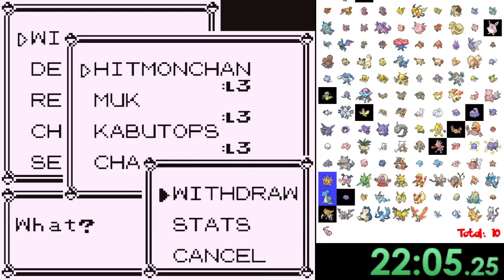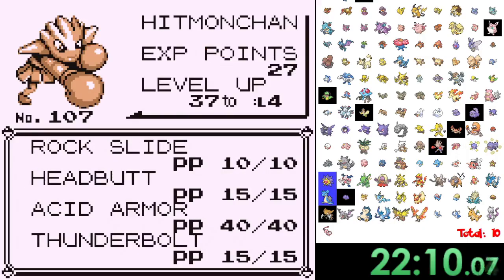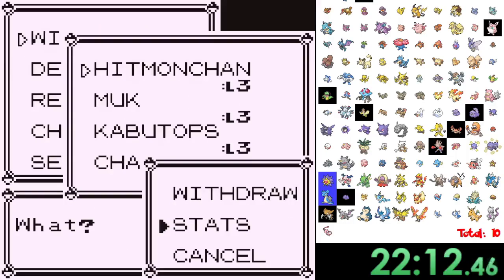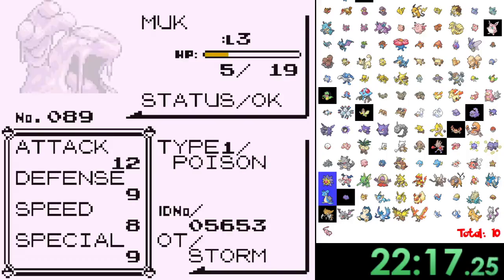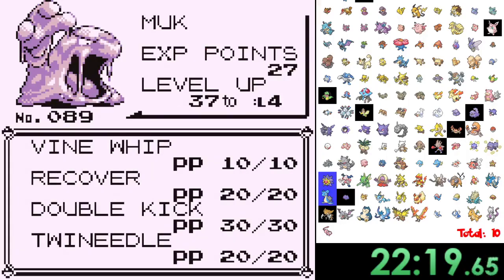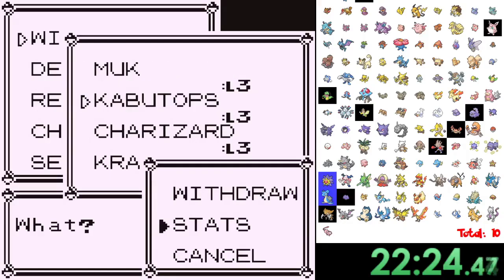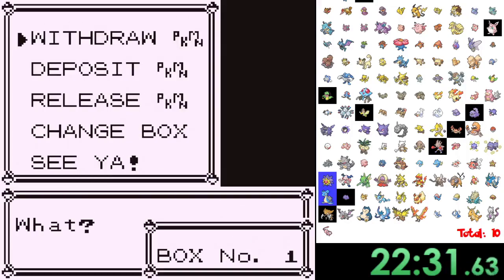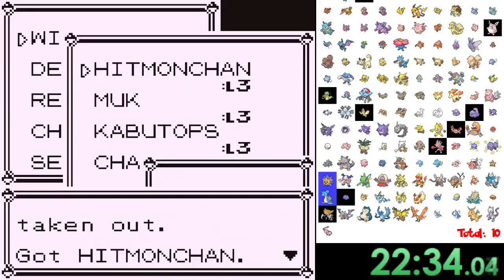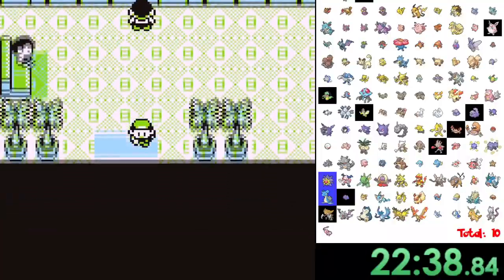What do we got here? Hitmonchan. Rock Slide, Headbutt, Acid Armor, Thunderbolt. Oh, you got some moves, Hitmonchan. Double Kick, Twin Needle. Those are pretty low, despite knowing Recover, which can be decent. Kabutops. You have Rock Slide, Confusion, Bite, Vice Grip. If I want Rock Slide, I will just go with Hitmonchan. Alright, so we got a few power players here. That's pretty good.